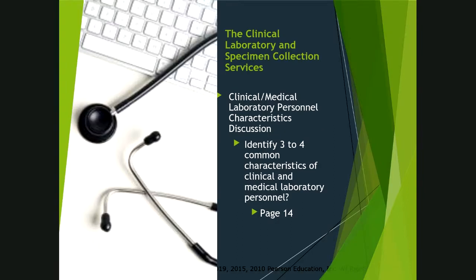Okay, clinical medical laboratory personnel characteristics discussion. Identify 3 to 4 common characteristics of clinical and medical laboratory personnel. This can be found on page 14. It's just something I want you to observe and also to realize that it's being detail-oriented, willing to problem solve, critically analyze certain things, and also being flexible are some common characteristics, but please view page 14 to get the additional information.